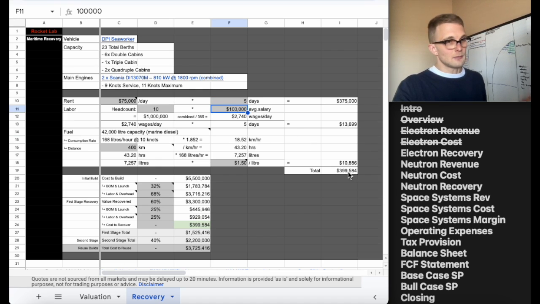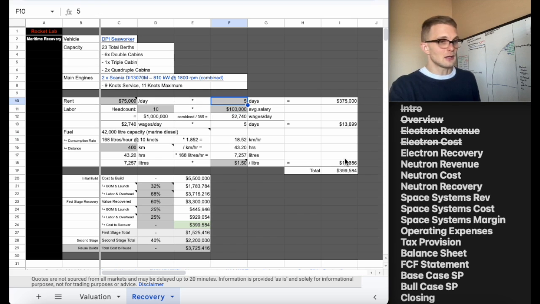that's a huge jump. And from what I can find online, for a DP1 sea worker or a similar vessel, you're looking at about anywhere from $100,000, and of course there's going to be the whole different upgrades and stuff to make it ready to pick a rocket out of the water. It's going to be not a base model, we'll say, but if that's the cost, per recovery is $400,000. Even if it is the bare minimum, they're only being charged for the day that they use it. That's still close to $200,000.